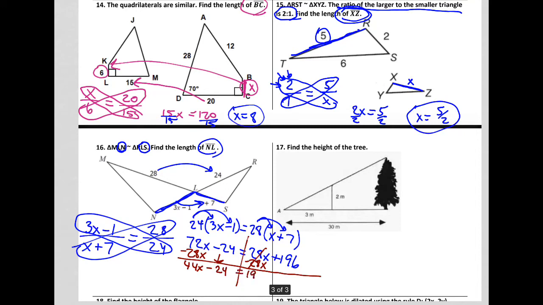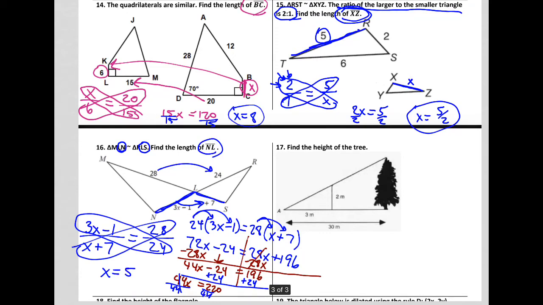And we get 196 over here. So now we're going to add 24 to both sides now that we know our x is on the left. I'm running a little bit out of room here, but I'm going to try to squeeze it in. So we have 44x equal to, that is 220. Then our last step, which I'm running out of room, but we're going to make it work. When we divide by 44, we get x equals 5.